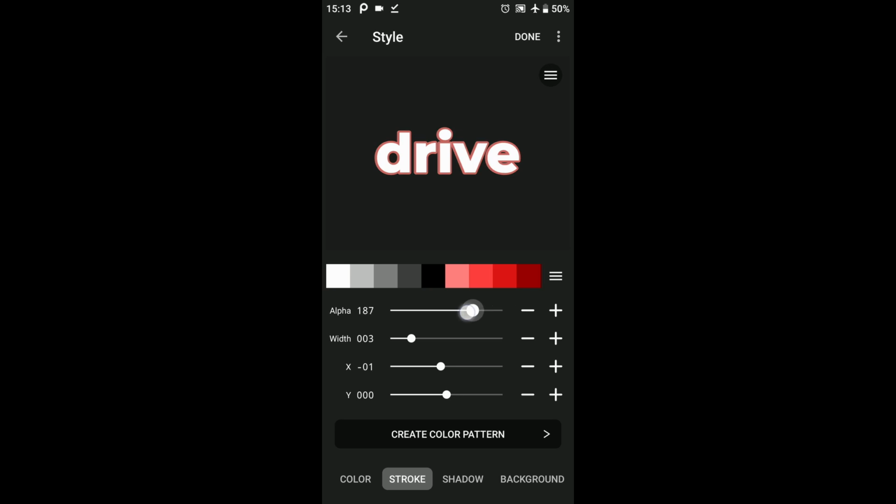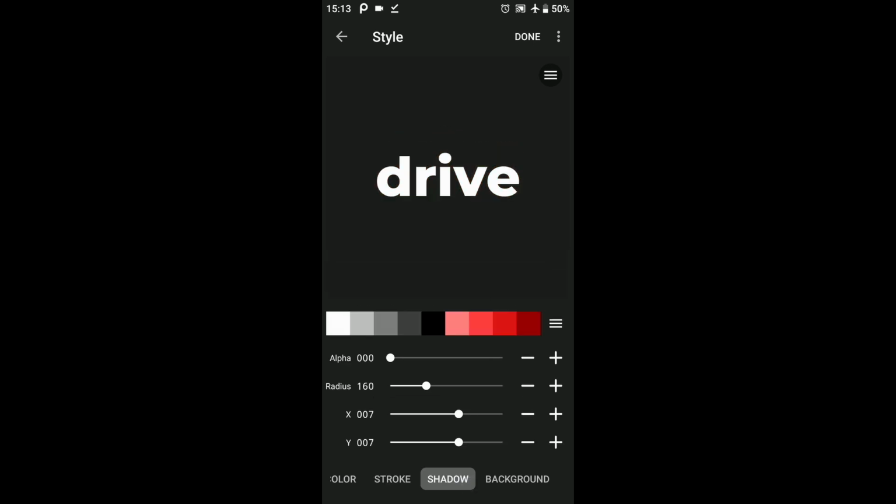First of all, we will turn off stroke. We don't want stroke. Okay. So there is shadow option as well. You can get shadows just like this as well. You can see something like this. There are shadows as well. You can get background as well. I don't want shadows first of all. Okay. You can get background as well for the text.